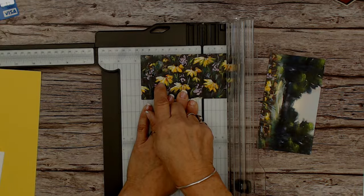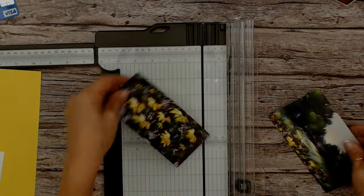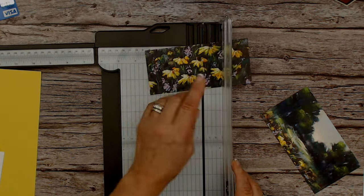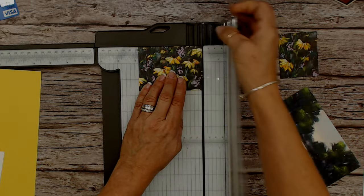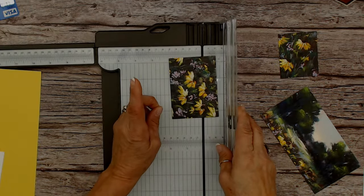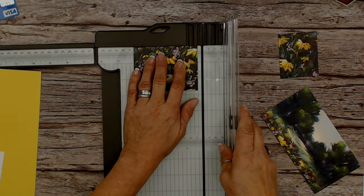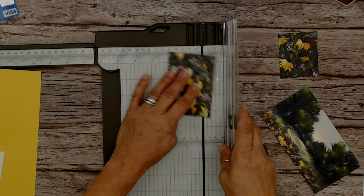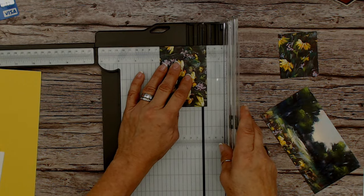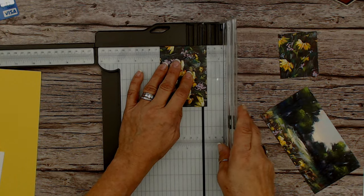Wrong. It is wrong. Just because I want the, oh, it's okay. I can cut that. It won't matter. I'm going to cut that at 2 3/4, but it's not 4. I mean, it's not 2 3/4, it's 2.5. I want 2.5. Okay, let's back up the bus here, okay?